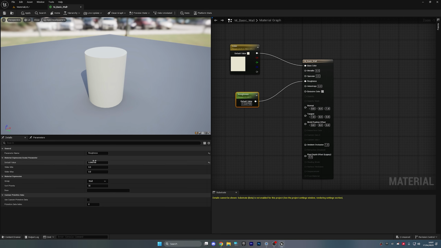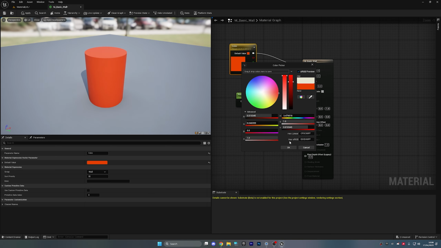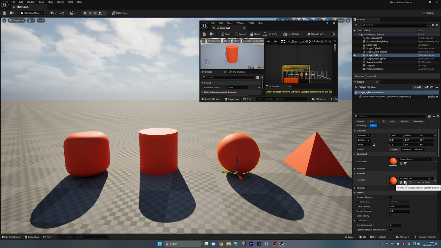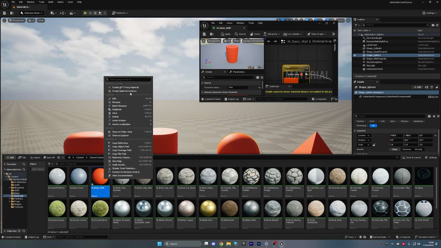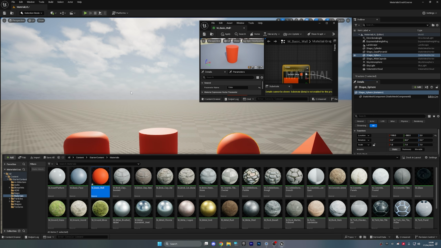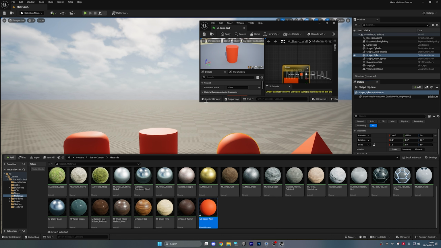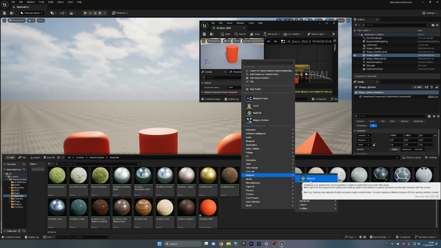Now this, okay, so this is our material domain, and as you can see here, it says surface. Now let's just change this to a red glossy material, and let's open up our material here, and we have a basic material. Now we can create a material instance of this, which is basically a child actor from what I understand of this material. So any changes we make in the material instance won't affect the original material, but everything in the original material will affect the material instance.